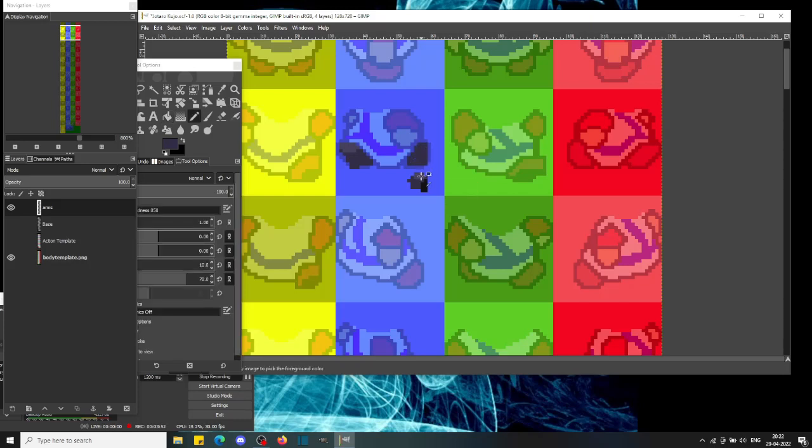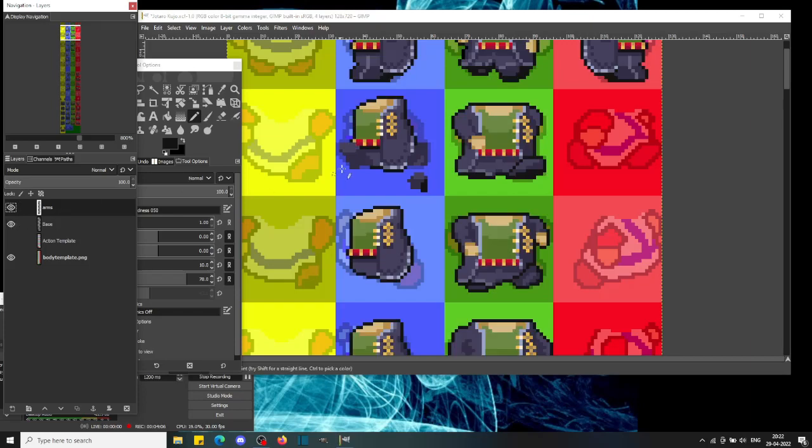And then I'm going to take the light color. And I don't think this one really needs much of light color. I want to give it a little bit on this side here to emphasize that it's kind of coming out from behind the player. Okay, the next thing I'm going to do is make my base layer visible. And I'm going to emphasize the dark color around the edges of where my shoe is going to be showing on the screen. Okay, so again, it doesn't have to be super perfect.